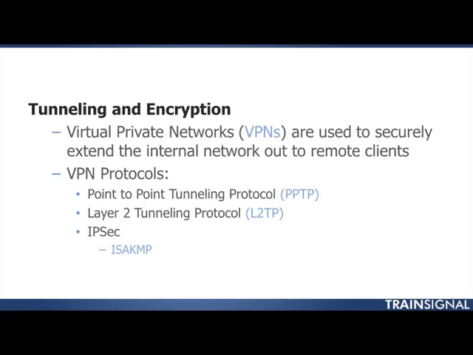You need to know that VPNs are used for making these secure connections from outside your company, and very often that means via the internet, right? Meaning a very unsecure network. And you need to know that PPTP and L2TP are the VPN protocols, and IPsec, or more specifically an IPsec tunnel, can also be used. And then again, how is key management done? How do we have our security associations done in IPsec? With ISA-KMP.